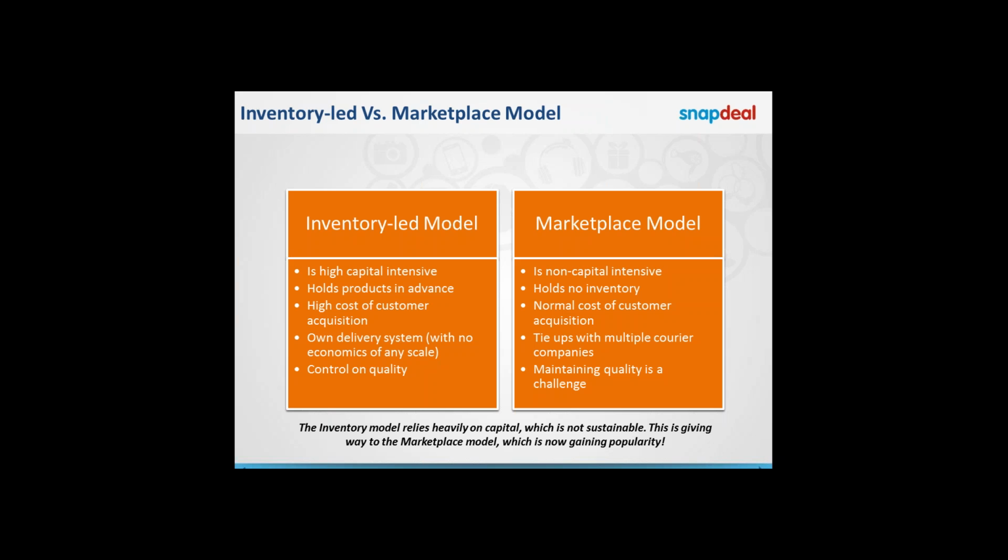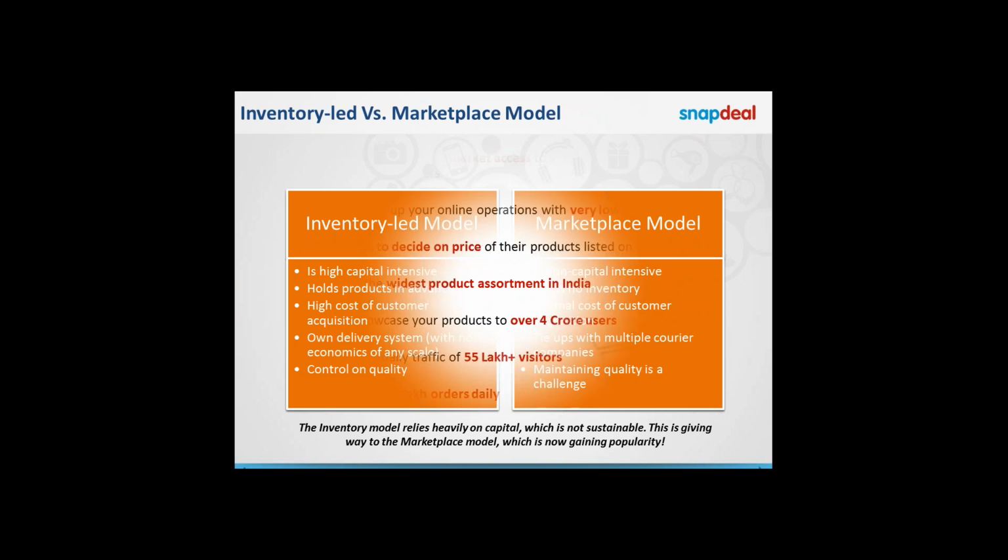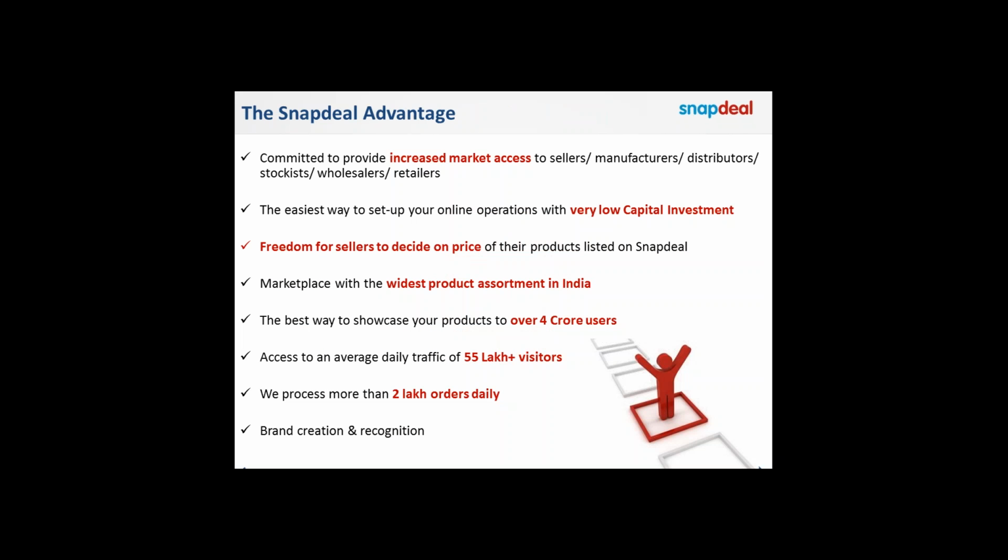However, we have designed our policies and procedures in such a way that every seller gives his 100% towards fulfilling orders, and he makes sure that he is able to fulfill the orders as per the expectation, because that will help him earn a better rating, in turn more and more sales. So Snapdeal is primarily operating on the marketplace model.